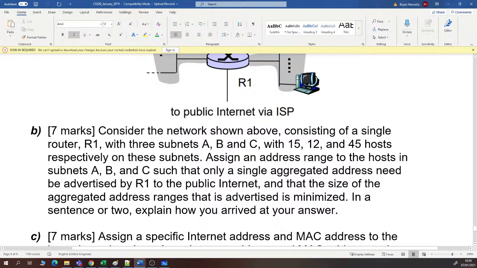Consider the network above consisting of OR1 and those 3 subnets. Assign an IP address range to the hosts such that only a single aggregated address need to be advertised by OR1 to the public internet, and the size of the aggregated address range that is advertised is minimized. In a sentence or two, explain how you arrived at that answer.